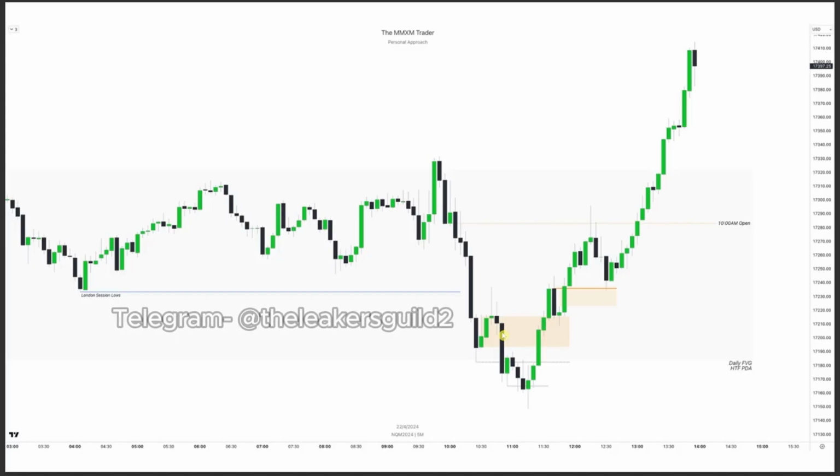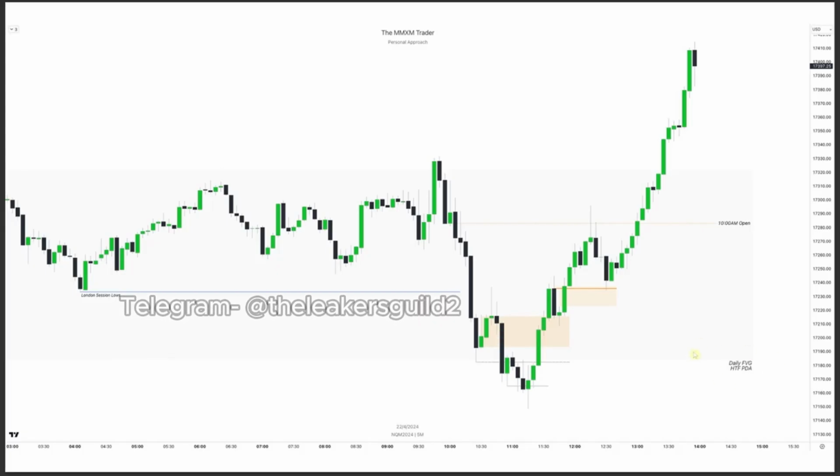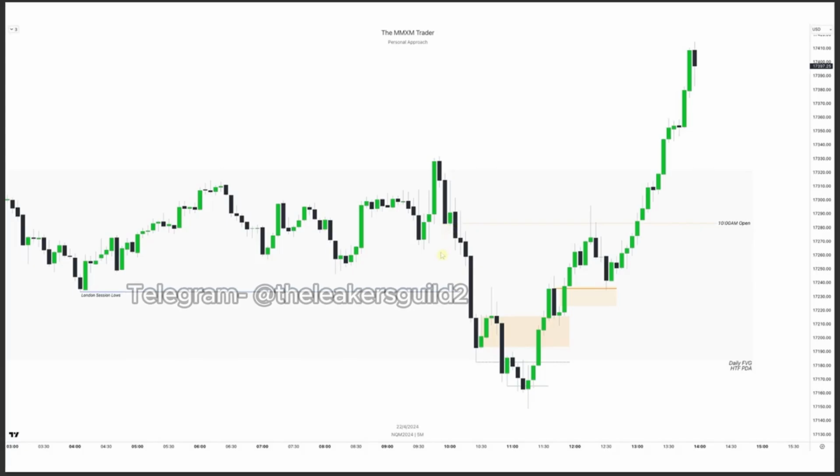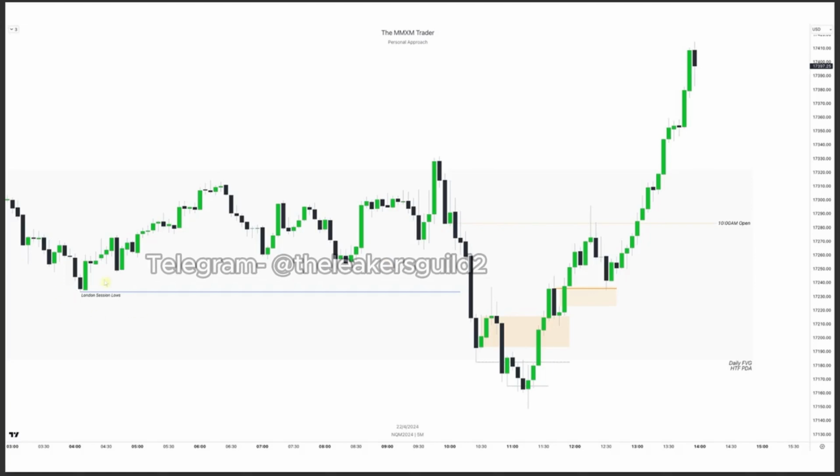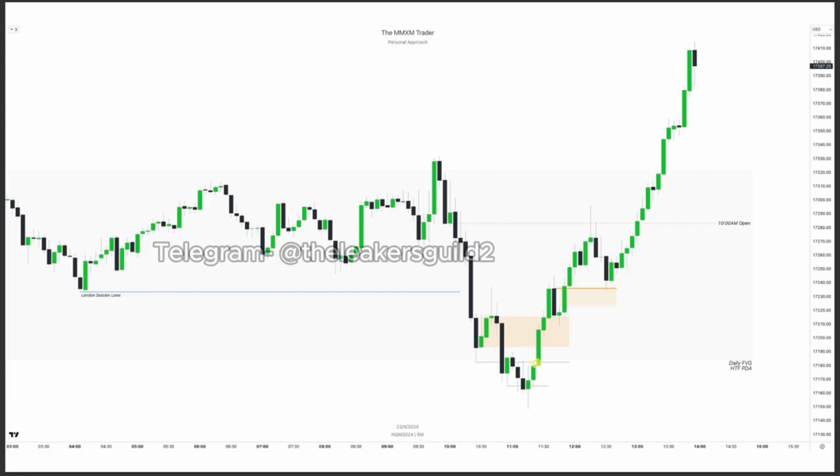We have the whole narrative right now. We've got that higher time frame key level, which is the daily fair value gap. We know the 4-hour candle opens up over here, right? So what do we want to see? We want to see a key level hit or a previous session low hit or a previous 4-hour candle's low. And now price opens up over here, takes out London session lows, right? And we can see price declining. And we also have 3 drives down here, right?